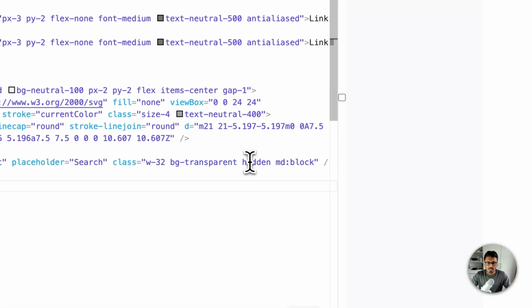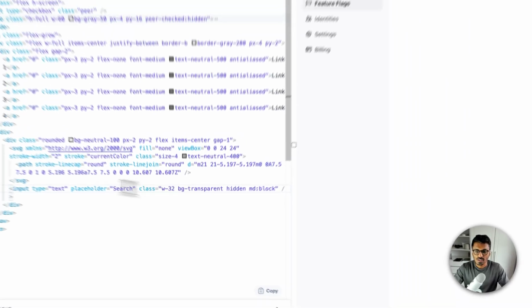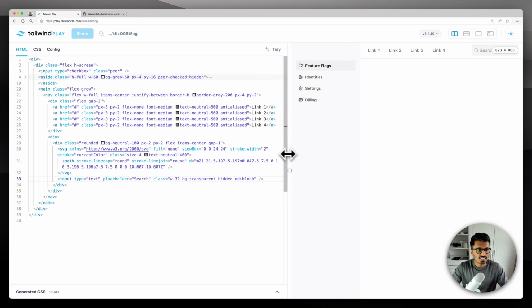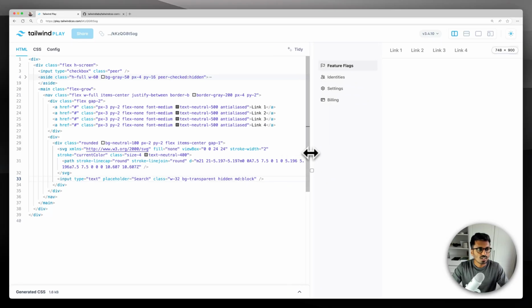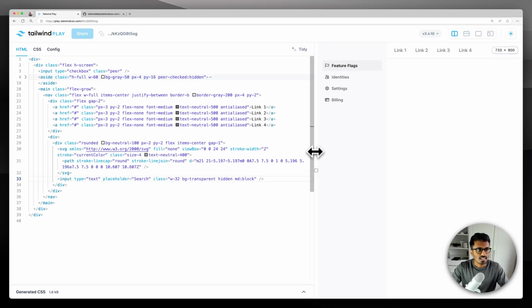And in here, if you have a look, you can see that I've set up the search input in a way that on smaller screens we don't see the input itself but just the icon, and only if it's getting larger will we see the input. The reason why I'm doing that is if this gets smaller, I don't want it to clash with the links, which makes sense, right?